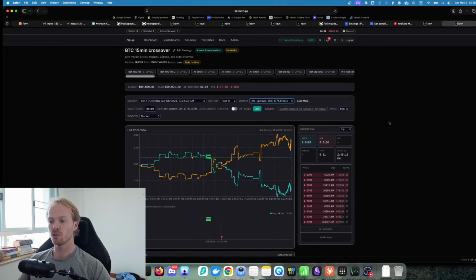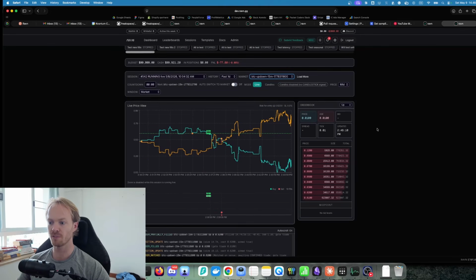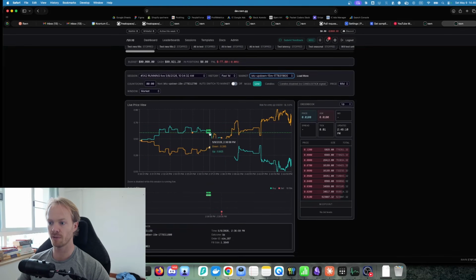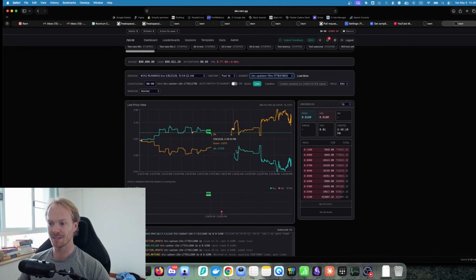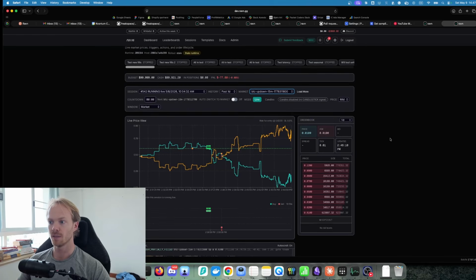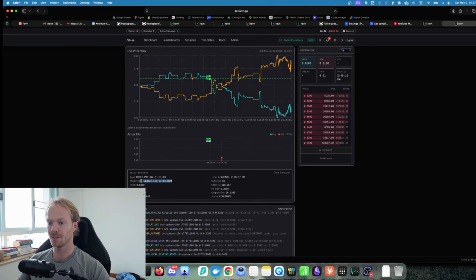So another thing you can also do is have it help you out figuring out what's going on. Here, for example, I have a strategy where I have several different buys and then 1 sell. Maybe I want to understand what exactly happened here, and you can actually ask the bot about that. I'm gonna give it the market here. So this is the market that it was trading.